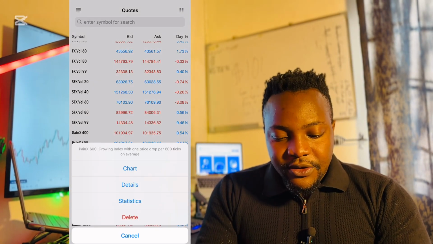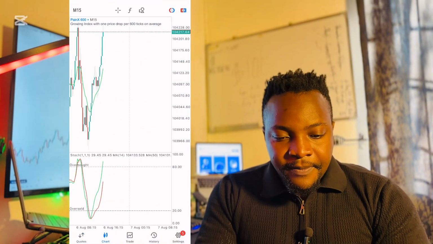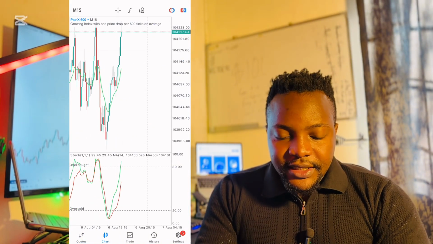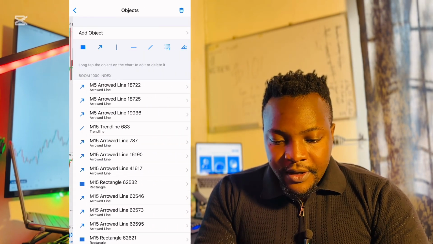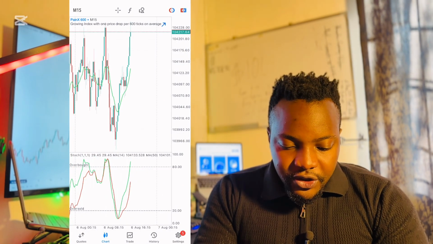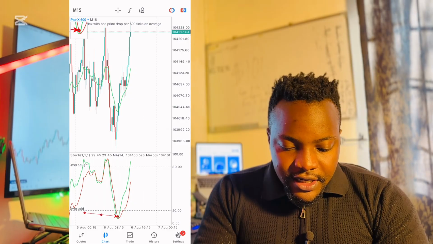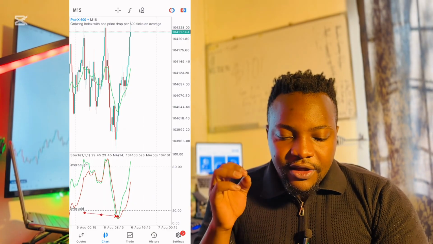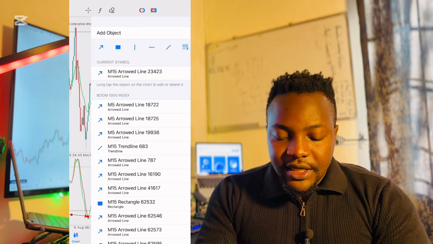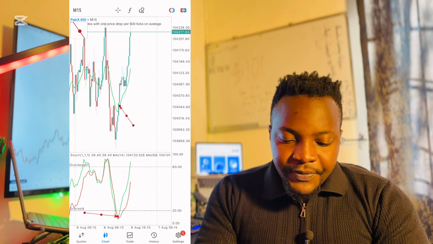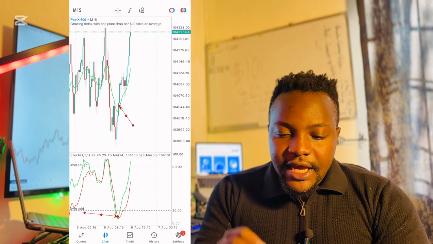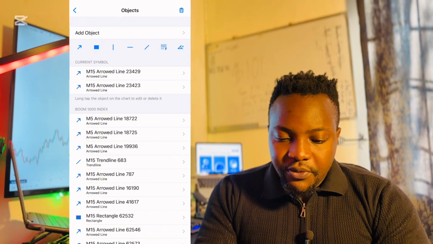Okay, now let's take a look at Pain X 600 and see if this strategy works. Okay, this is what I'm talking about, guys. Look at this buy trade that you could have managed to catch. Firstly, the red and green lines cross each other in the oversold section, and then you see a clean impulse where price crosses to be above the green line, and you can see that from that point price pushed up.